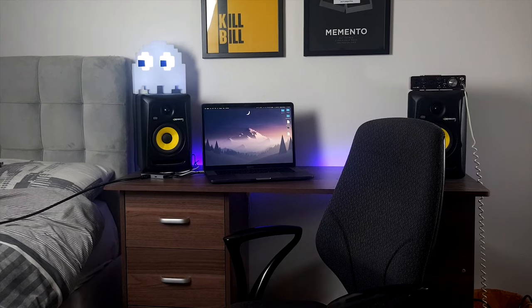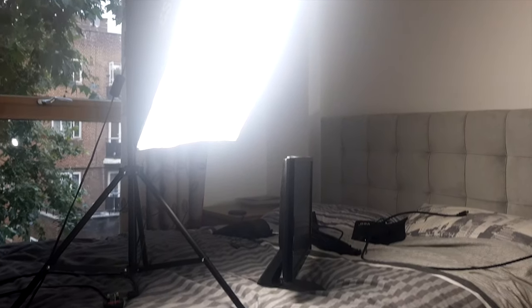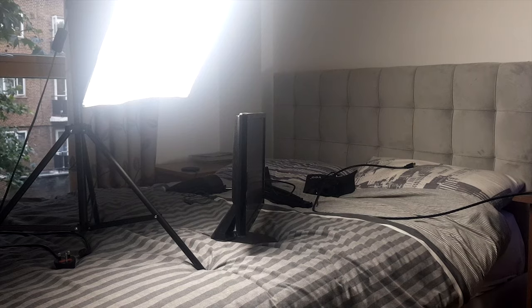Let's see how everything looks behind the scenes. That's the main area of my desk, then I have the light on the right which gives me a nice highlight — you can see it on the chair. Going to the left, you can see I have the softbox which gives me the main key light. I also have a monitor over there that I use to monitor the shot and read my lines when I forget what I have to say.